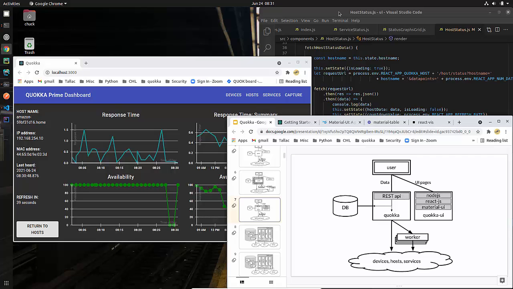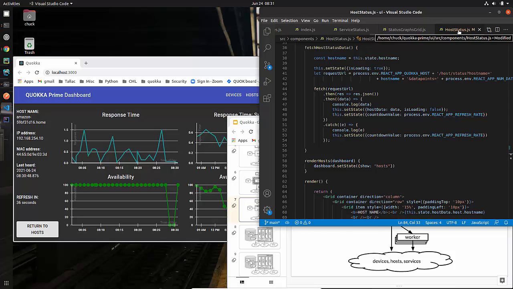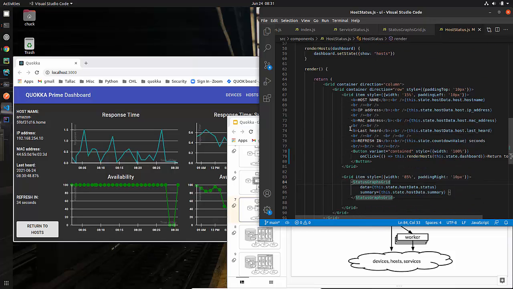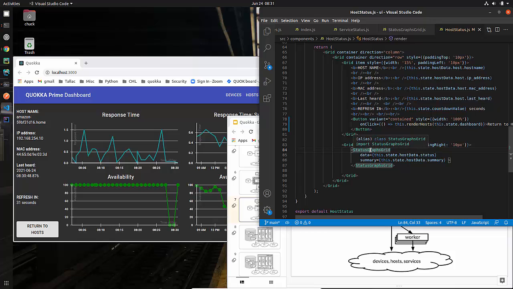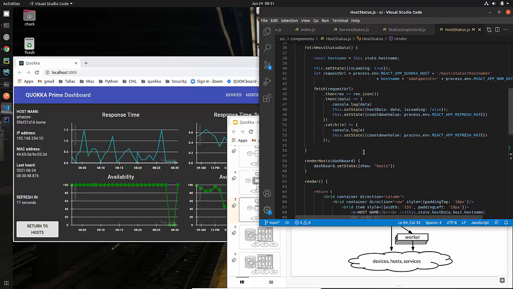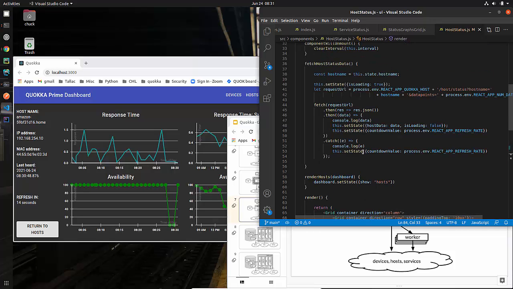We'll be walking through the code to see how we do host status, how we get the data, how we render the data, how we create the graphs, etc. So there's a lot of stuff. This is a long lesson. My apologies, but even with this long lesson, I am just scratching the surface. Oh, and by the way, I will be giving you information about JavaScript, so you'll learn a little bit about how JavaScript works with its curly braces and the way that it does things that's a little bit different than Python. Anyway, that's what we're going to talk about, so let's get started.